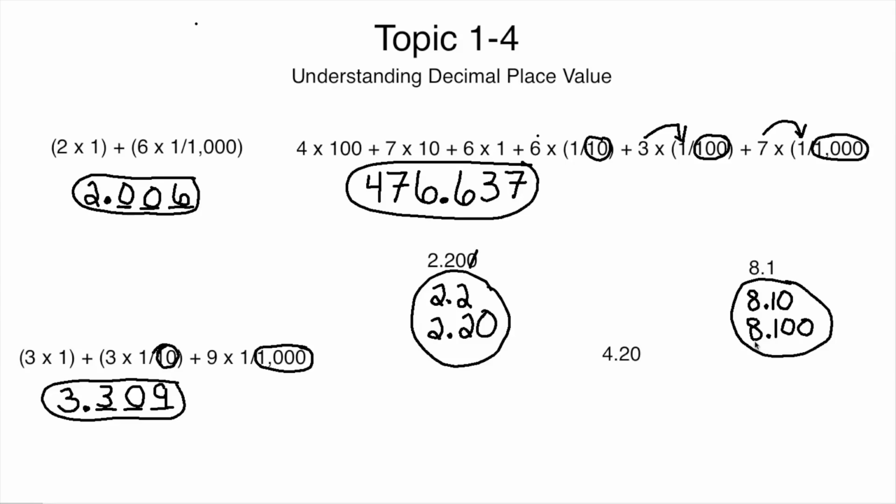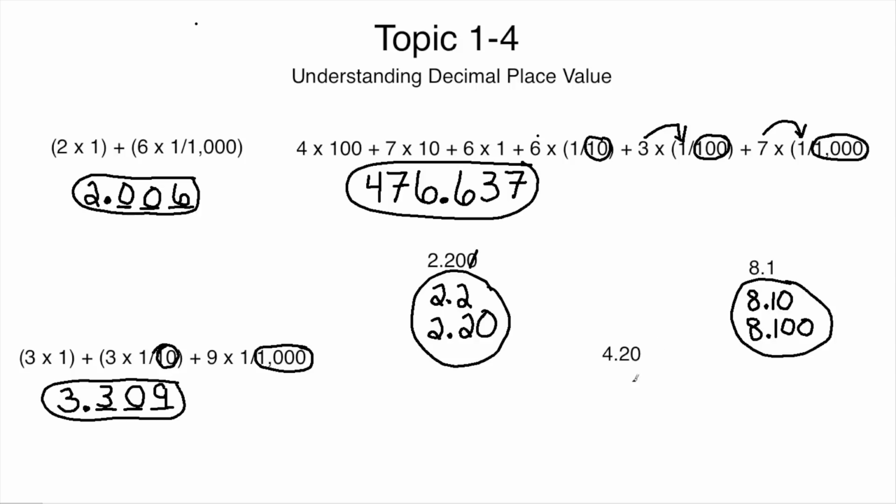Now, if you came up with 8.1000, that's correct. 8.100000, that's correct. It's all in what you want to do. I just try to do the simplest ones that are closest to the actual number. Like this one, I got rid of both zeros, then I got rid of 1 zero. Here I just added 1 zero and then 2 zeros. You could have added 3 zeros, 4 zeros, and it would still be the equivalent decimal number.